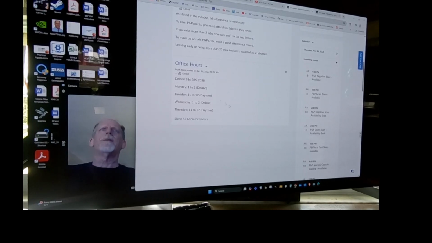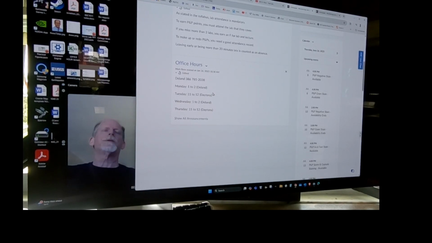I think all of them have my office hours on them, so that if you need to contact me... The adjuncts aren't required to have office hours, right? So you have to email them to contact them. If you have a question about the lab, contact them about it. You could CC me if you wanted. I don't know if you can do that, but then these are my office hours.